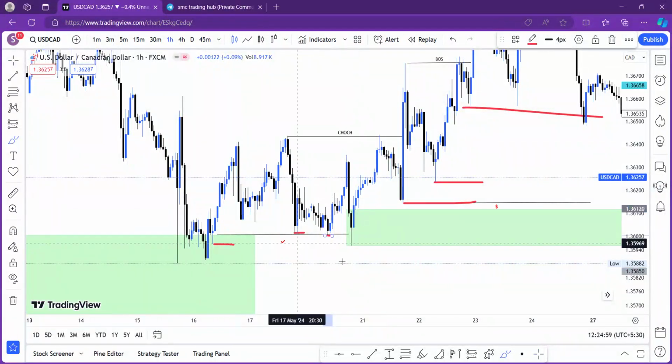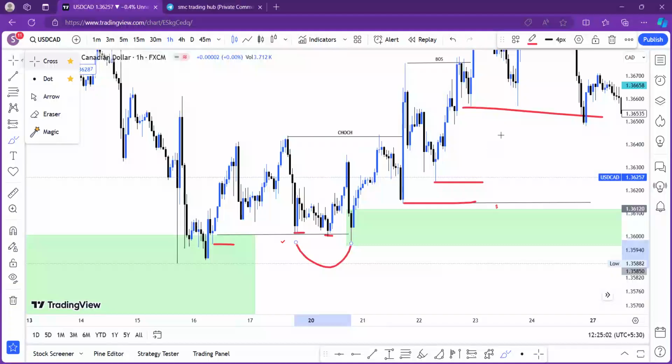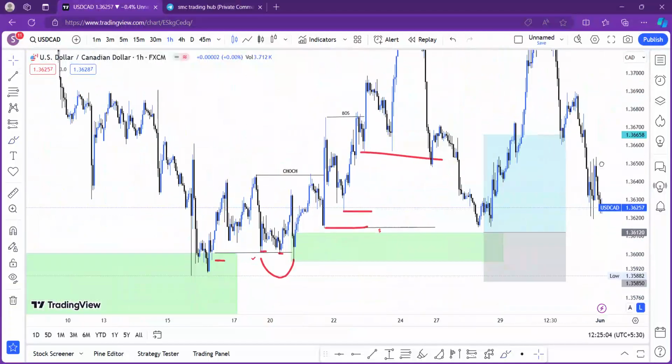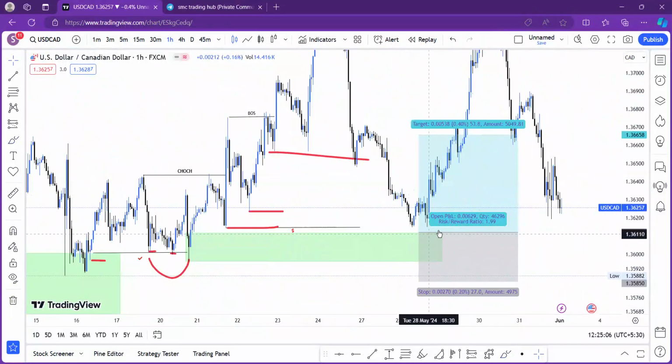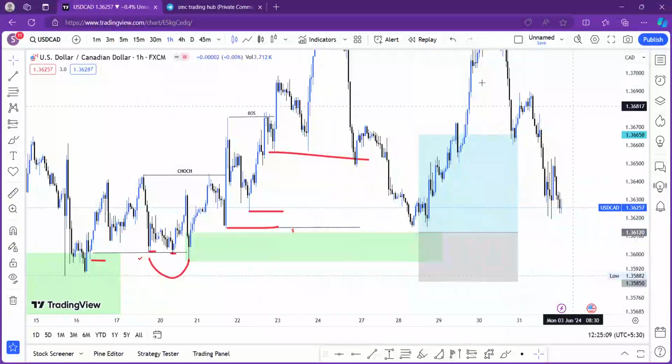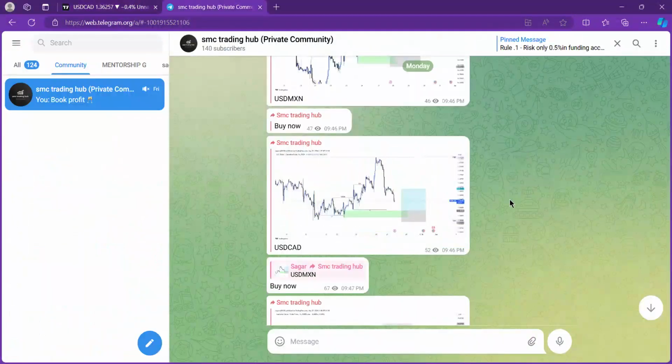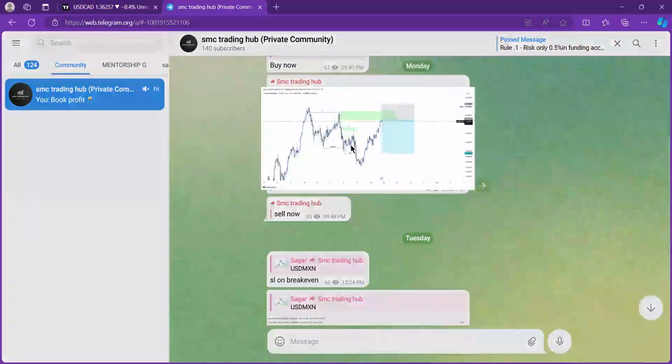Because lots of pending orders are coming in this area, that's why I marked this zone. I waited for the trade, but unfortunately price did not tap my entry and just went up. Okay. Next trade. Next trade is FDCHF, right?